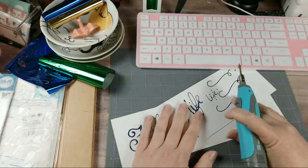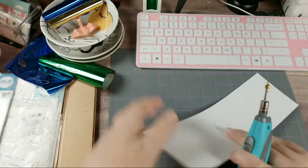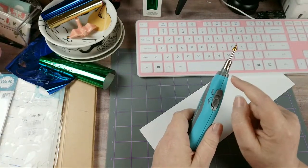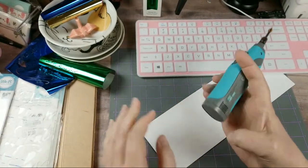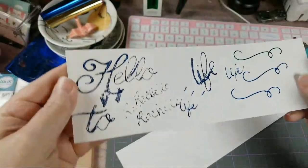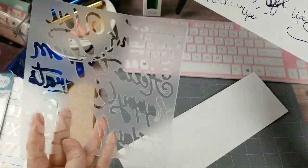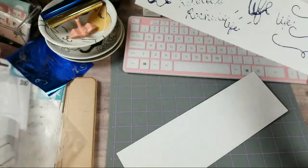Okay, so let's get to the heat wave. I had a request to demo this. And I'm going to mention, because everybody's kind of popping in here, I just swapped out my batteries. I don't think they're good batteries because I'm not getting a good impression. Here, I'll show you. I was messing around earlier. You can see where it's skipping. And this was me using the templates that they had at the Dollar Tree a couple weeks ago. And I have to say, I'm not sure I like them very much.